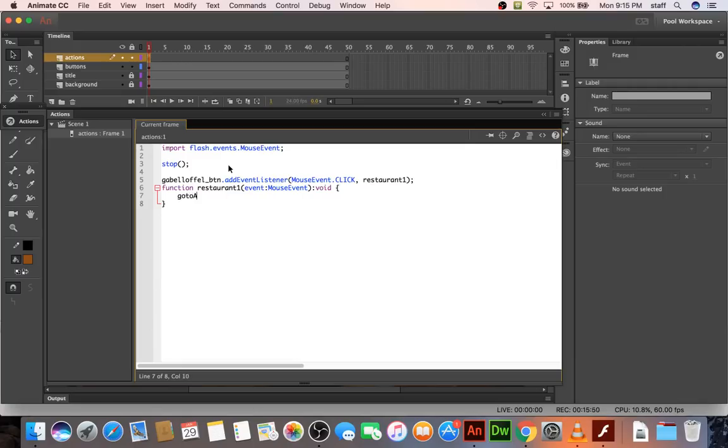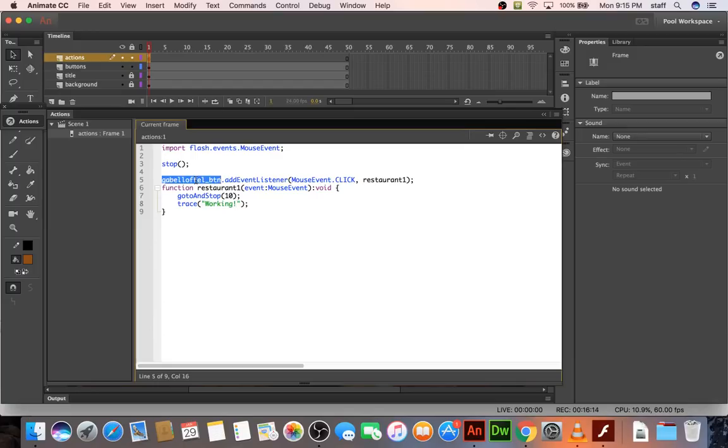But now we need to say go to and stop. And we have to tell it what frame we want to go to and stop on, so 10. And here's a little trick that the book doesn't mention, but if you use this thing called trace, you can get it to just give you a signal. So I'll have it say working and save it.